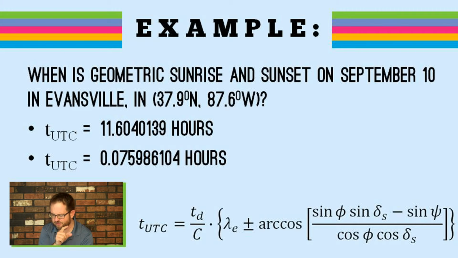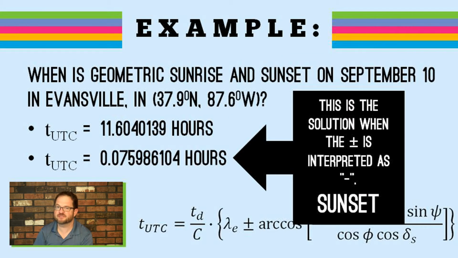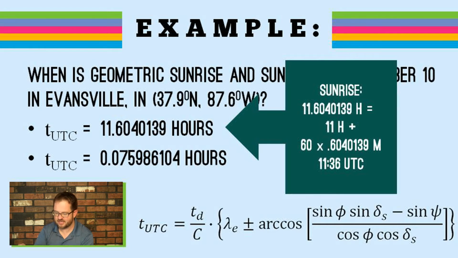And again, remember, there is this goofiness, see that lambda e there, that is the longitude. I'm remembering now, that longitude had to be positive in the Western Hemisphere and negative in the Eastern Hemisphere for these answers to work. But we will get that all figured out. Now, this top solution here was the one in which we took that plus or minus in the equation and interpreted it to mean plus, and that will give you the time of sunrise. The plus gives you the time of sunrise, the negative gives you the time of sunset. So when you interpret the plus or minus as a negative sign, that'll give you the time in UTC of sunset.